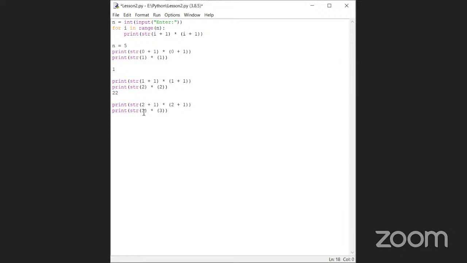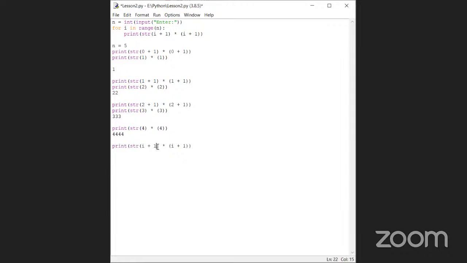And now, again, you're concatenating 3 because it's the string, and you're concatenating it 3 times because that's the integer. So you're concatenating 3 times. So 1, 2, 3, like so. And then it goes on and on because now I is equal to 3. So 3 plus 1 is 4, and this will give out 4, 4, 4, 4.